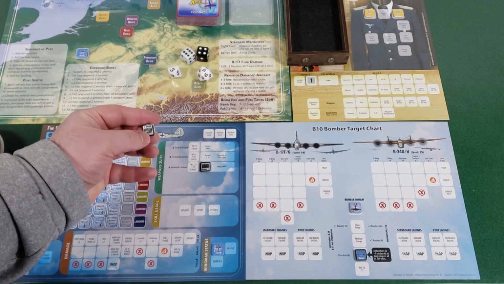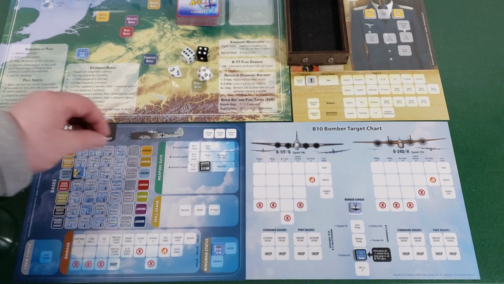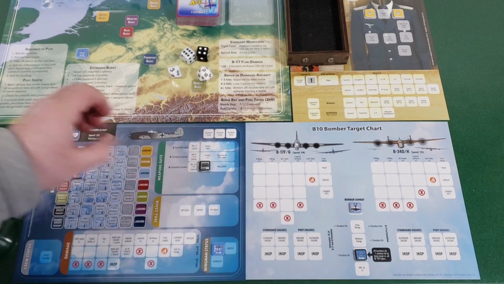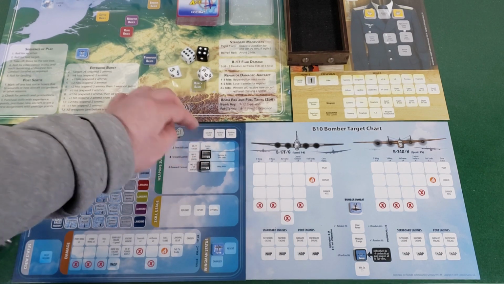So some of the guns have ammo and some have unlimited. So I apologize for not having the ammo markers on there. Rookie mistake. Maybe they forgot to load me up back at base. I'm going to be mad. All right, so we're loaded up.